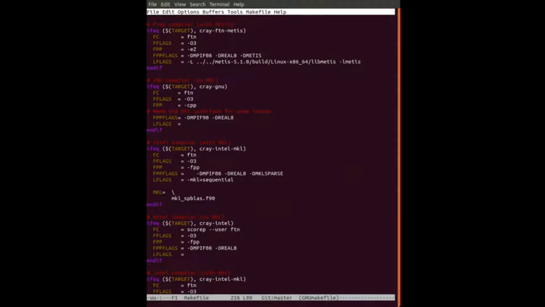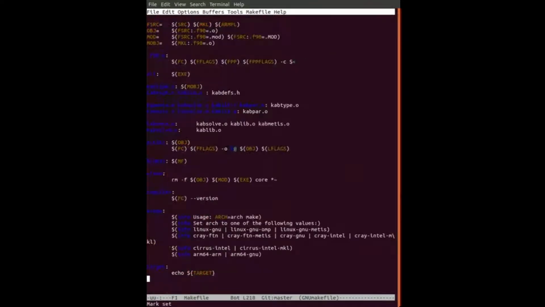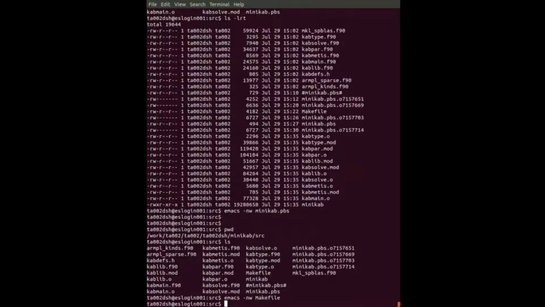This is used for compiling and for linking, or is there a special link step somewhere? Oh, yes. And then you need to use scorp for linking as well. That's my problem. Sorry. Okay. Oh no, it's linking as well. Yeah.